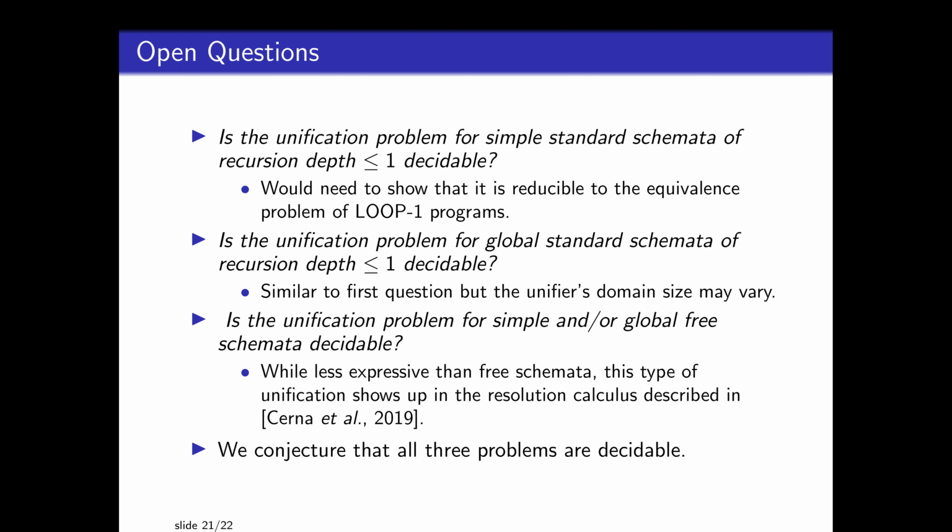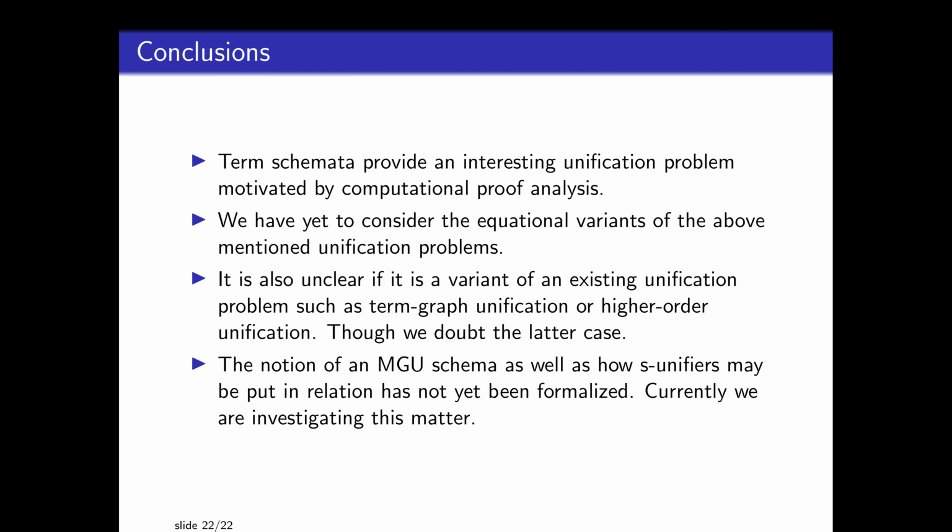But what's a bit weird is that when you remove the standard, it becomes possible that maybe we don't have to reduce the recursion depth to 1. Maybe for any recursion depth, because the recursion is so weak. There's not much you could do when you don't have the projections or constant functions. It really reduces the expressivity of the language. And the interesting thing is this actually shows up in the resolution calculus, so it's not a bad idea to check this out. We conjecture that all three problems are decidable, but we haven't looked at them yet, and this is something for future work. We just thought we'd share these ideas with the community.